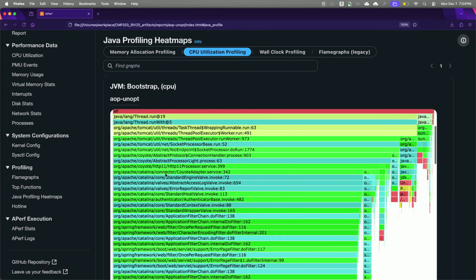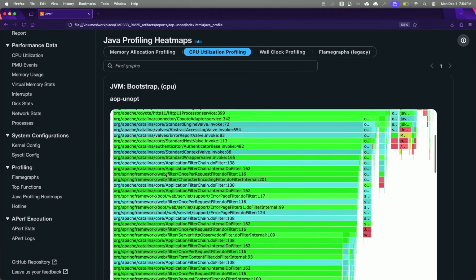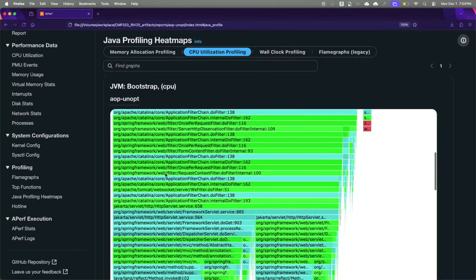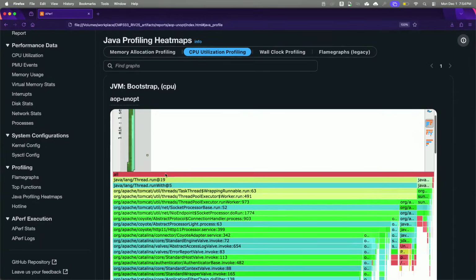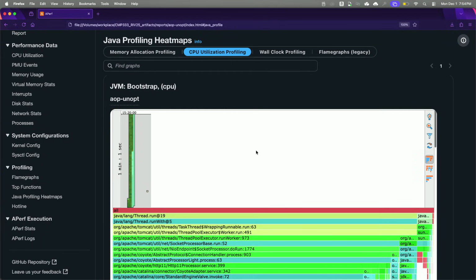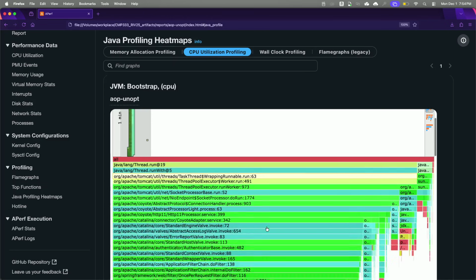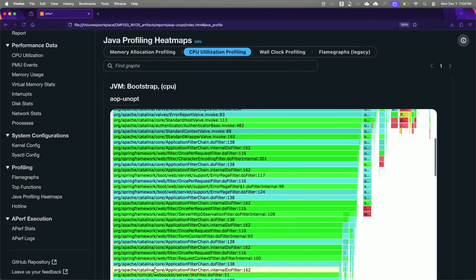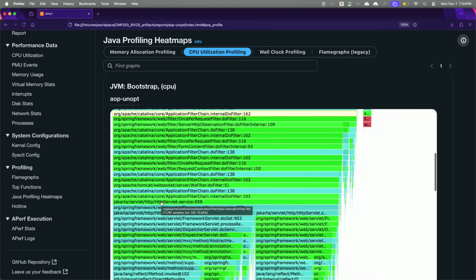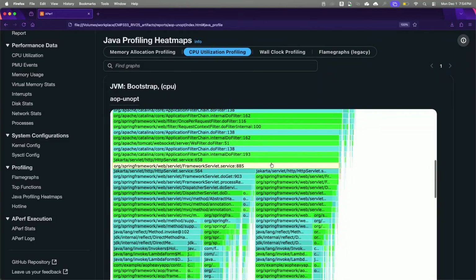The x-axis is sorted alphabetically, so it gives you a proportion of how much time each function runs. Order only applies when you're going up and down the stack depth. Going from left to right, there's no information there. You only have to look at the widths of the bars.